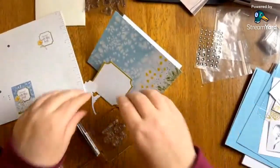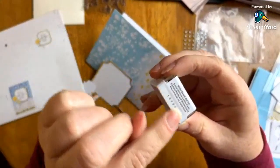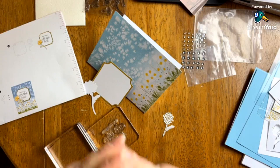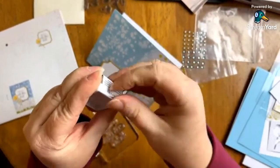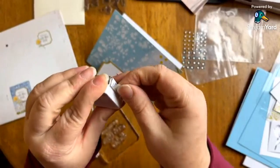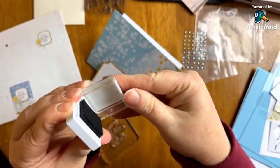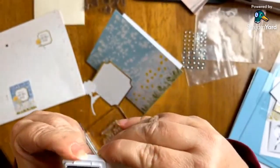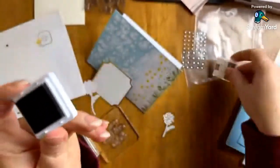Okay, so we're going to stamp Wishing you all the best in Pebbled Path. One thing that I like to do, there's perforation right here, but I actually just loosen up the sticker here and fold it under when I'm using my Stampin' Spots. So I'll show you what I mean by that. I just peel it up like this. You guys can let me know how you do this. And then I usually just tuck it right under the lid. Okay, and I'll just get the other side here. There we go. And same thing, just tuck it under the lid. Okay.